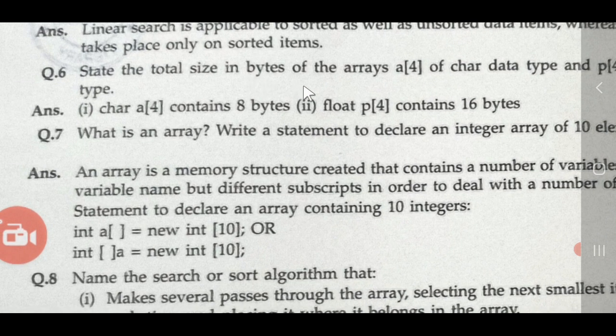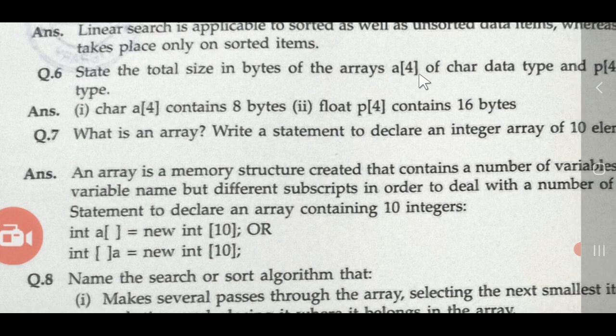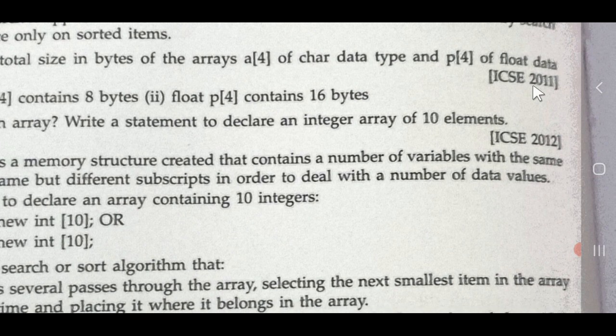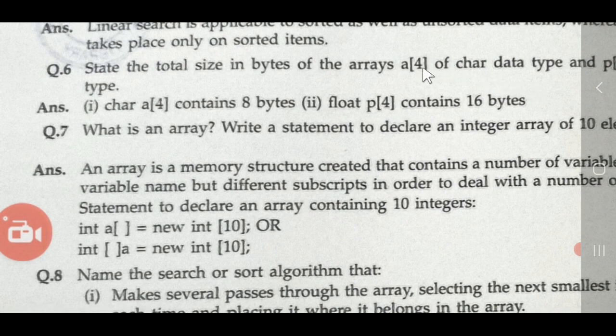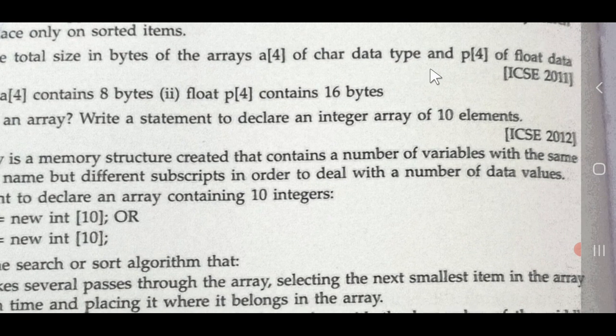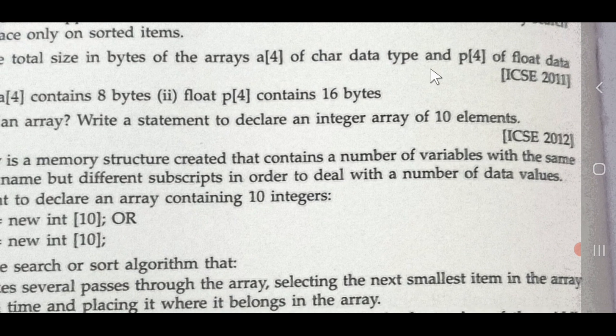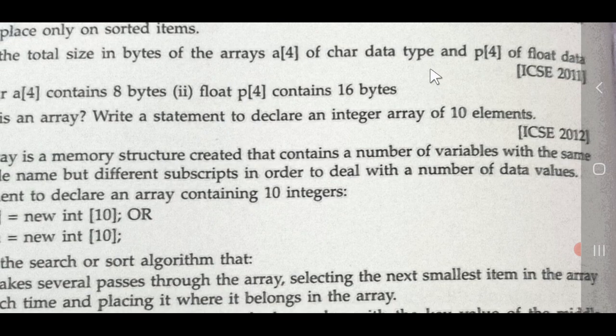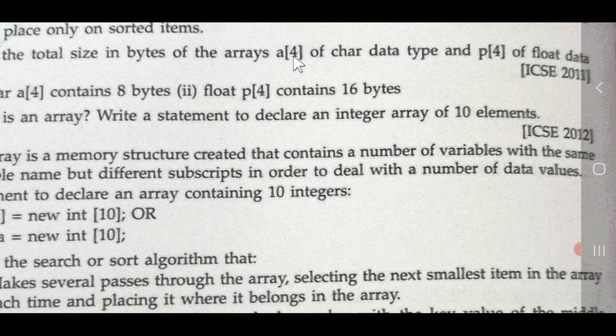State the total size in bytes of the array A4 of char data type and P4 of float data type. So students, A4 of char data type: character occupies how many bytes? 2 bytes in Java. So this array of 4 elements will occupy 8 bytes in the memory. All right. One byte is equal to 8 bits, so 8 is the size in terms of bytes.